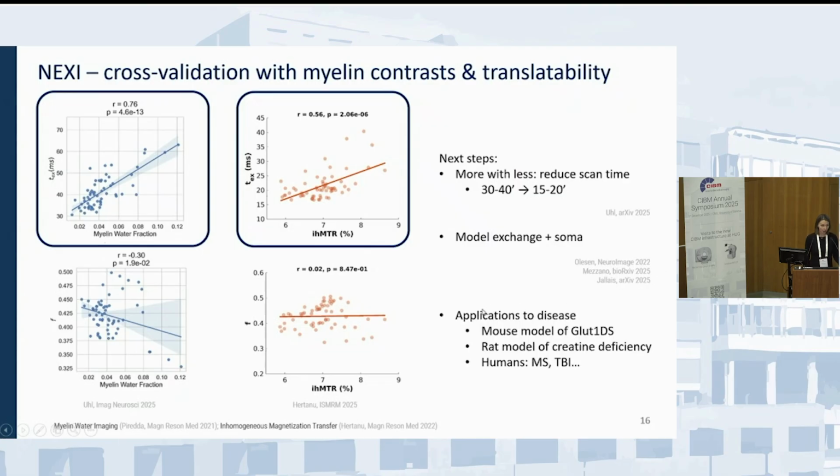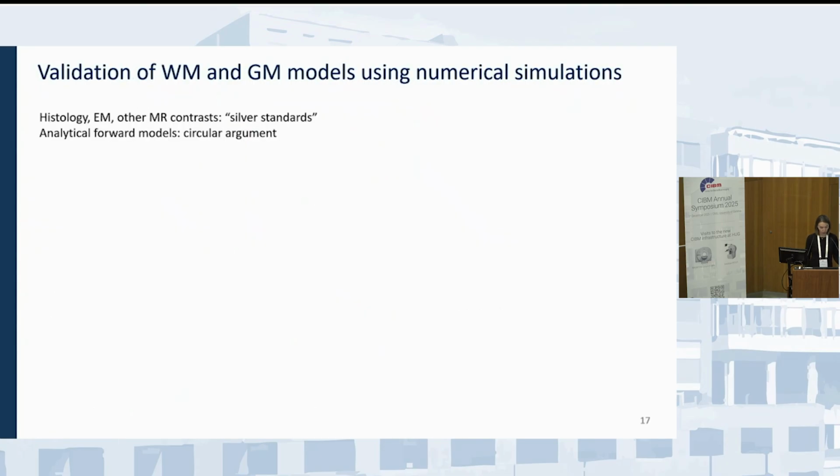There are many applications possible. In the mouse and rat world, we're already working on a GLUT1 deficiency syndrome in the mouse and on a rat model of creatine deficiency as collaborations with the Center for Psychiatric Neuroscience, and here with Olivier Bresson and Cristina Godalbo. And in humans, I think the most obvious applications would be multiple sclerosis and traumatic brain injury, and this is also something we look forward to pushing in the near future.